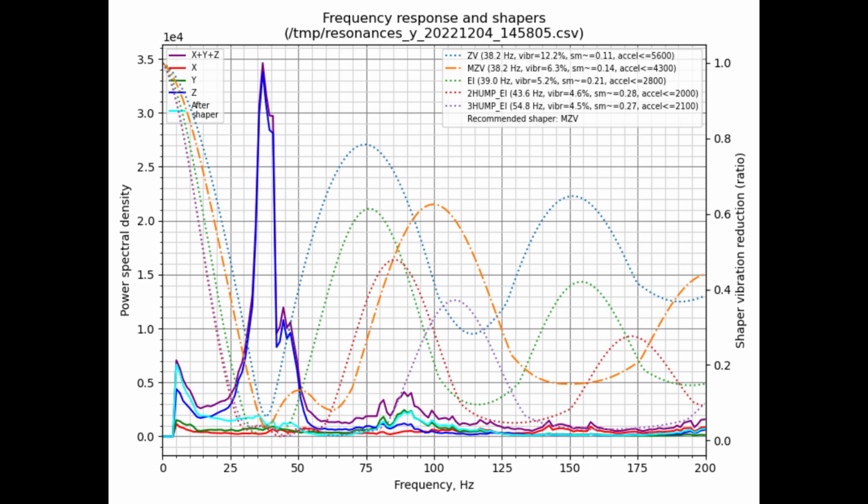If you take a look at the charts, they did smooth out a little bit in both cases for the X and the Y, so there is a positive benefit here that I'm hopeful will be reflected in my prints, but I really didn't get a lot in terms of acceleration.